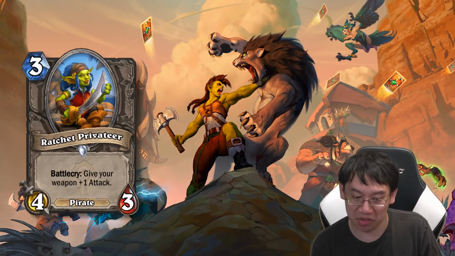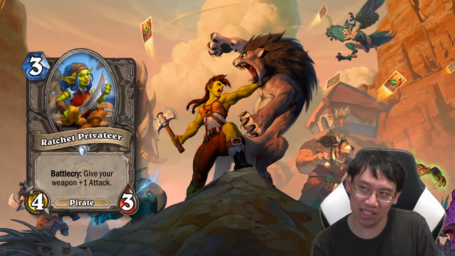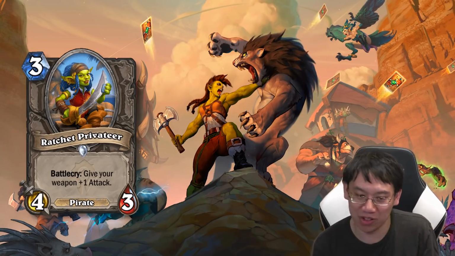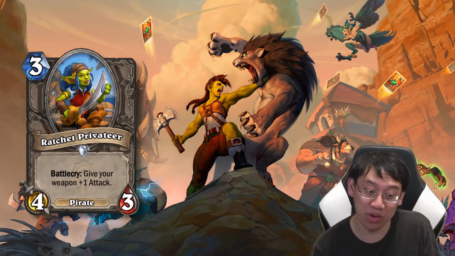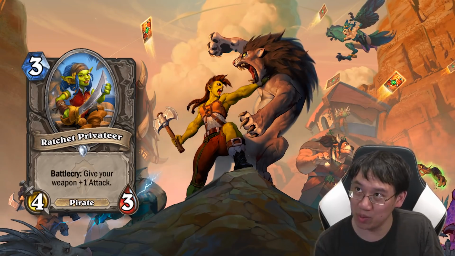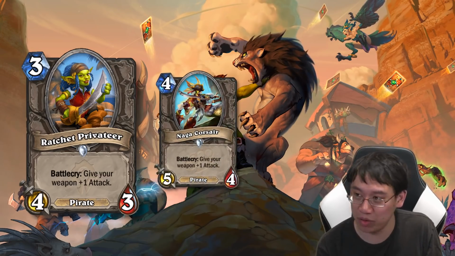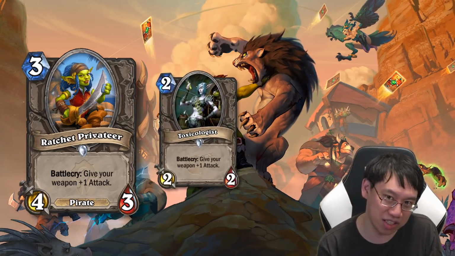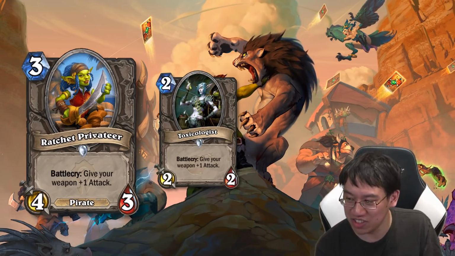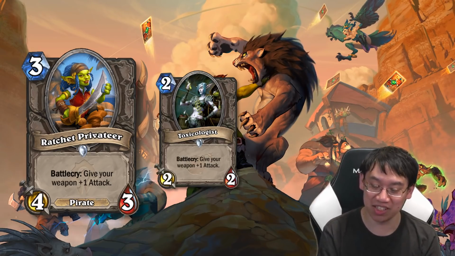Ratchet Privateer, 3-mana 4/3 Pirate, Battlecry, Give your weapon +1 attack. Excellent card if you have a weapon. This actually is uniquely in an excellent spot in Rogue because so often, use your hero power on 2, follows up really well with this on curve on 3. That makes it so much better than previous weapon buffs, which have been played, like Naga Corsair, 4 mana 5/4, and Toxicologist, 2 mana 2/2. 3 is the magic number, which follows 2. Great stats for the cost, and really good timing for those stats to come out.